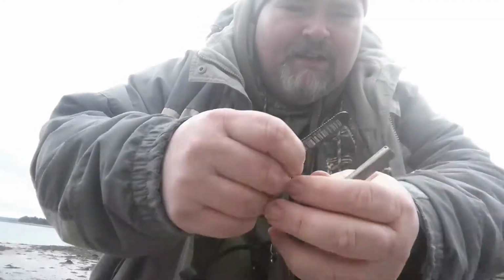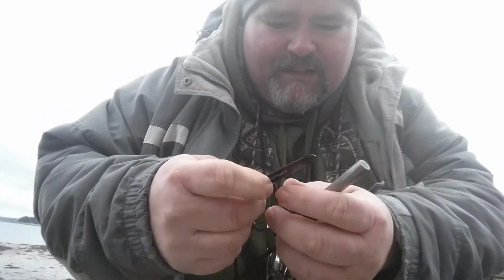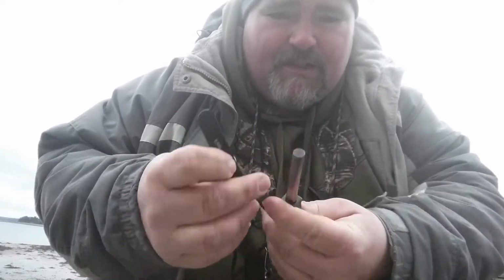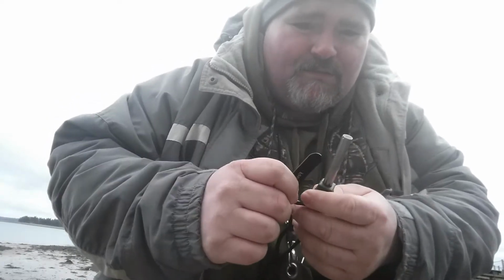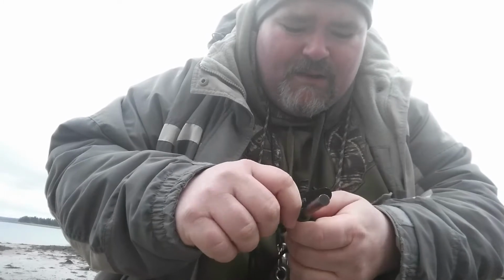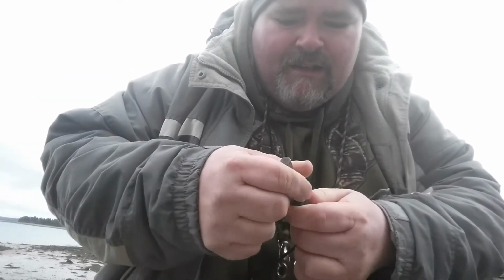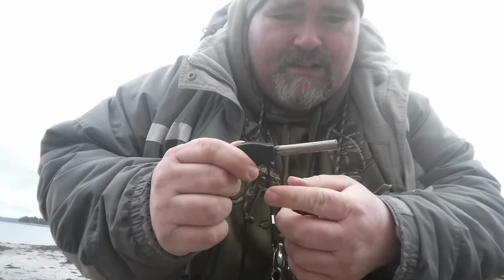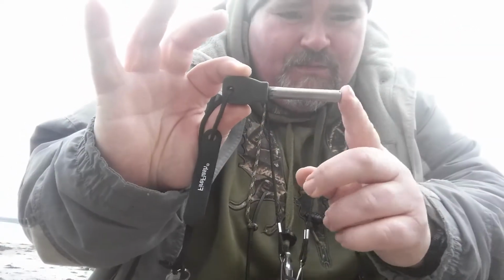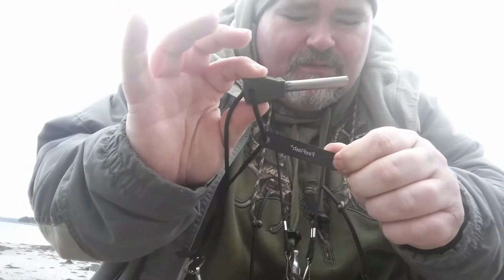It comes with this little fire flash striker. Now, I'm not a fan of these, and it's no knock on Wildo at all, because if you just bought this by itself, you're going to need something to strike your sparks with. To me, I prefer the back of my knife, the 90 degree spine, because I find over time these strikers like to dig in, and they'll washboard your ferrous rod, and you're going to get fewer strikes out of it. As it is, this one said it had 12,000 strikes, so that's very good, but if you over and over used the striker, I think you'd have trouble with that.